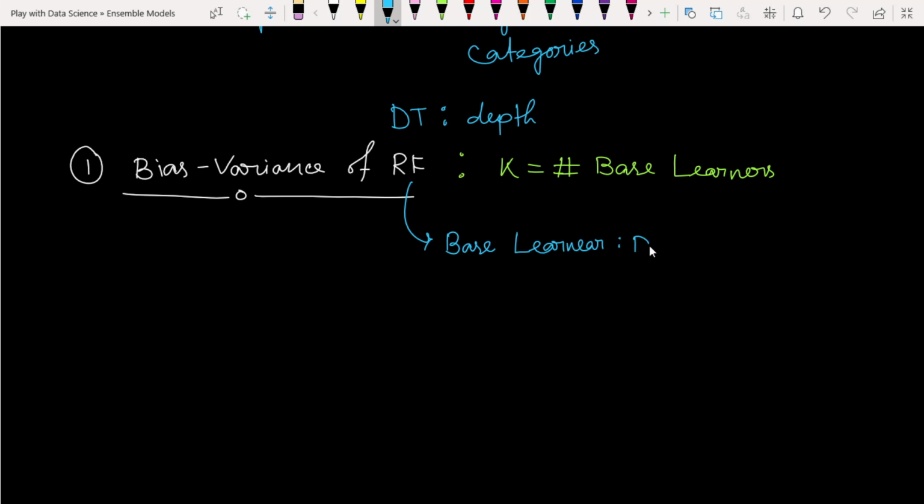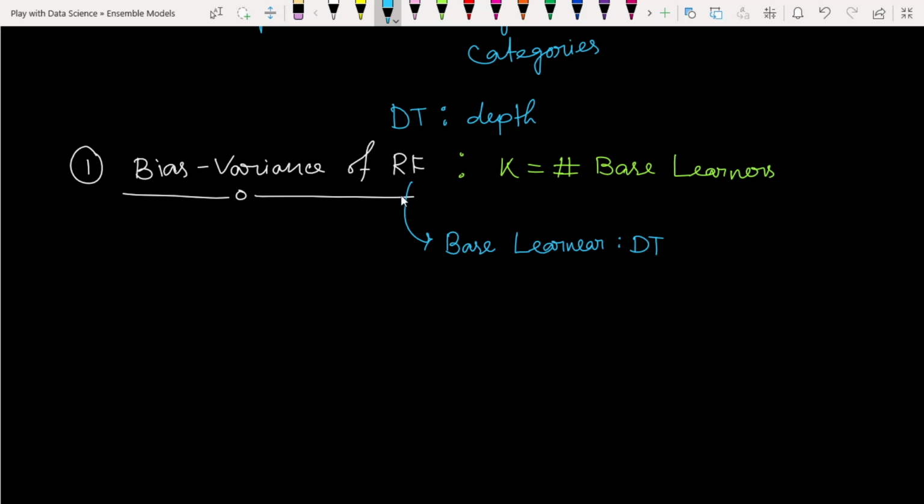We have already seen that for a random forest, we take the decision tree at the maximum possible depth, because it reduces its variance. We have already seen this.